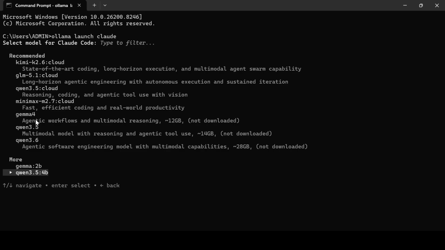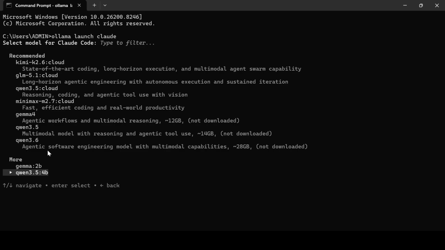Now, these are the recommendations, and this is what is installed on my PC. From here, if you see, these are not downloaded, which means I won't be able to use them. I can go with this also, which is cloud based AI or cloud based LLMs, which I will be showing in the next video. I will show how we can use this. This is also one of the greatest, and this would be far more efficient and cheaper compared to your regular Claude. Fine. Anyways, moving on.